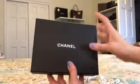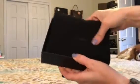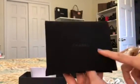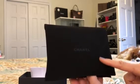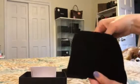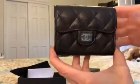It came in the box. I haven't really inspected it yet, but this item is hard to find even in regular caviar leather, but this is from the 2018 cruise collection. So this is the iridescent caviar with the sparkles and the shiny ruthenium hardware. It matches my medium flap that I just got. I love this collection so much I wanted to get another piece in it. So my lighting isn't great, but here it is.